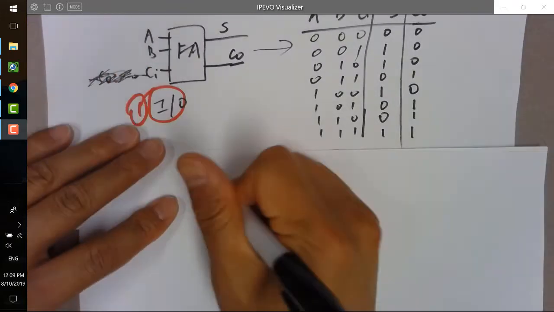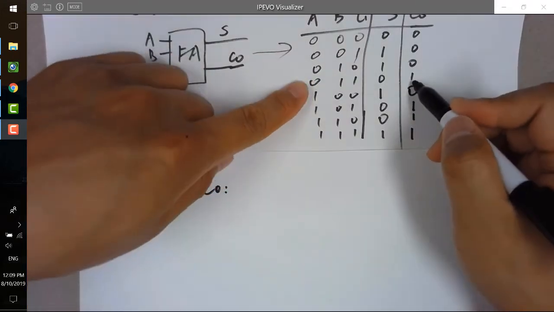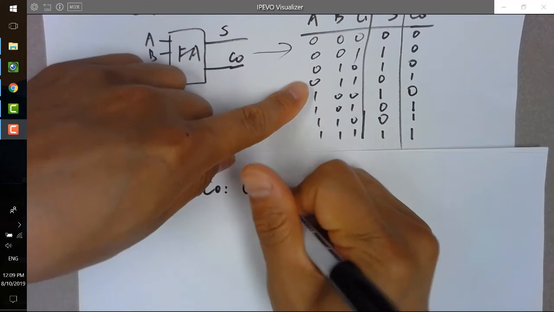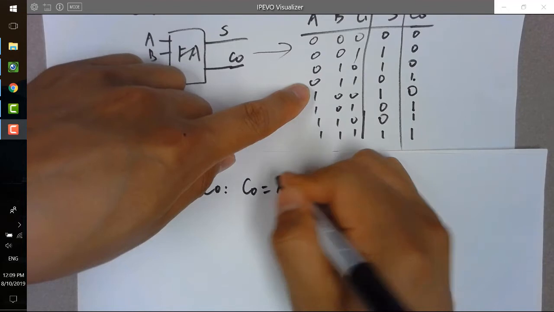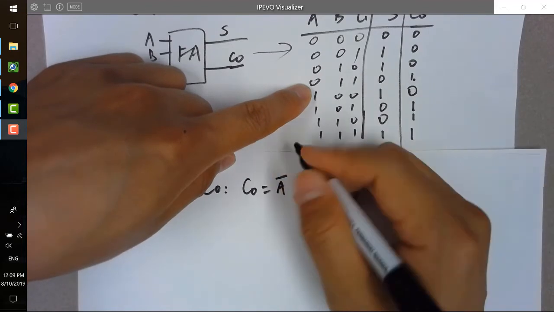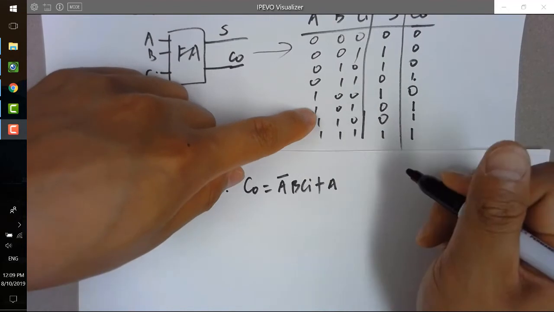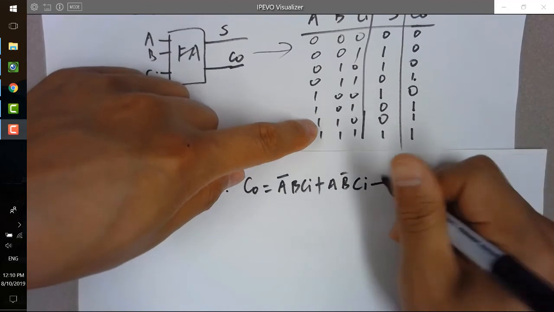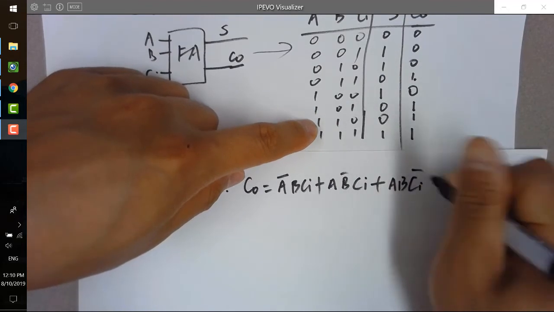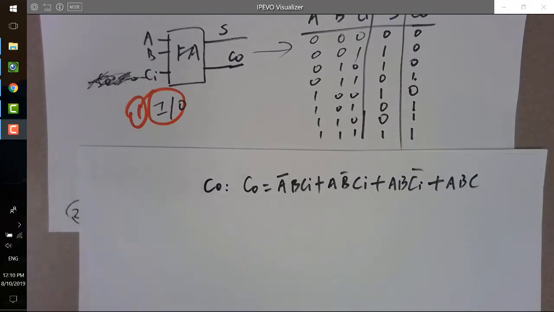So now let's take a look at the CO. CO equals A not B Ci, or A B not Ci, or A B Ci not, or A B Ci. So that's CO.